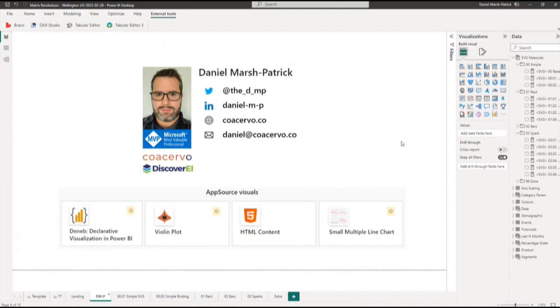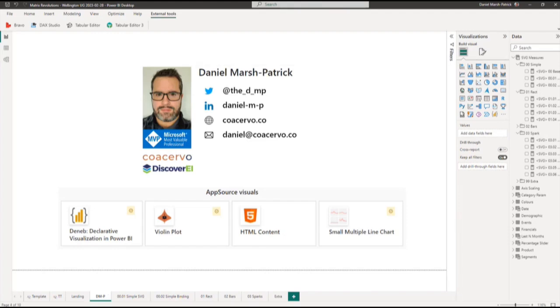I am mostly dabbling in visuals in Power BI these days. My background is mostly in the back end of modeling, but I've gradually transitioned into visuals, mostly because I want to improve their capabilities. I write a lot of custom visuals for the marketplace, and there are 4 that I currently maintain. There's Deneb, which we've done a presentation on before, the violin plot, HTML content, and my first one, which is a small multiple line chart. I love tinkering with visuals in Power BI, and this is kind of why I've got into SVG.